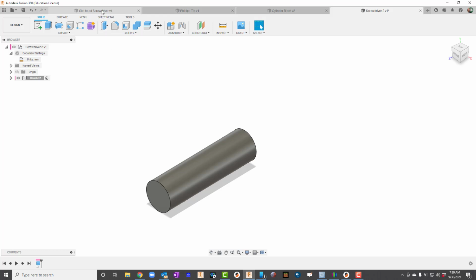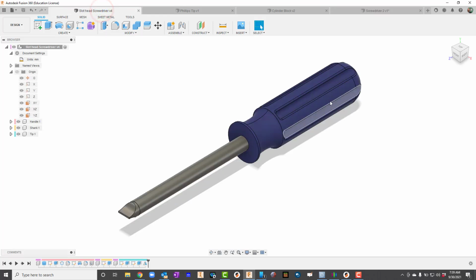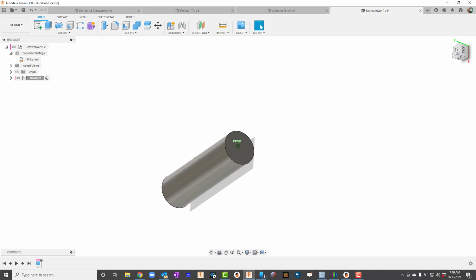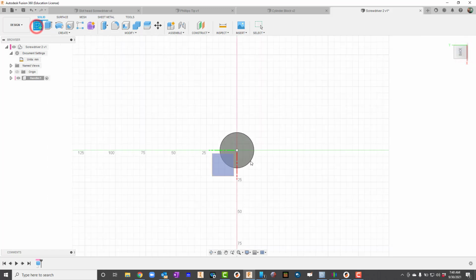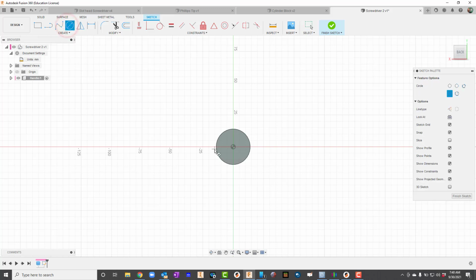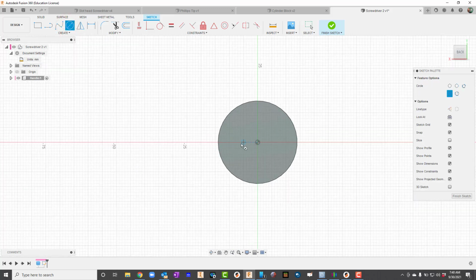Let's take a look back at our original, though. And we've got a lot more happening there, right? So let's talk about these grooves here. So I'm going to rotate it around. I'm going to go to the back of this thing. So I'll click here. And I'm going to start with a sketch on there. And I'm going to take a circle. And I'll just come over here, line it up with the origin. Come over here. Let's make this one 6 millimeters.